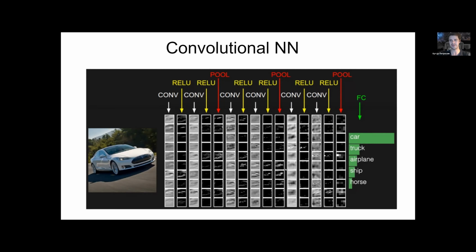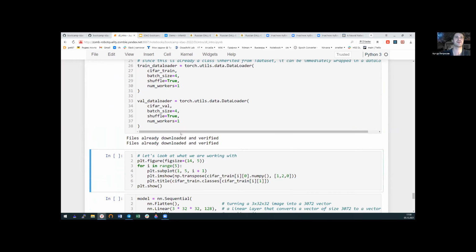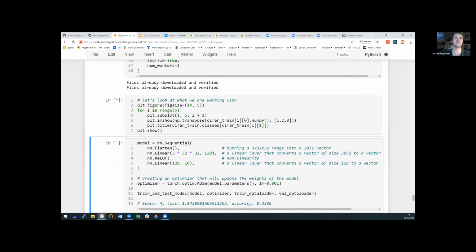But now let's look at some more complex example. Let's take the CIFAR dataset. As with the previous MNIST dataset, we take this dataset class from Torch Vision, the Torch Vision CIFAR dataset, and create a train and val data loader. Let's take a look at how it looks.